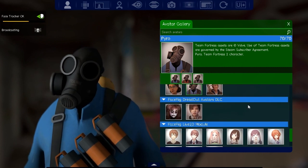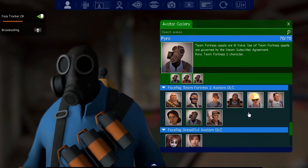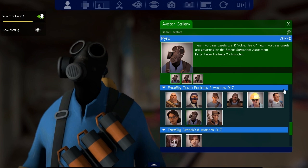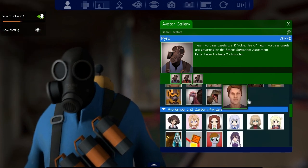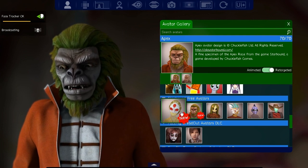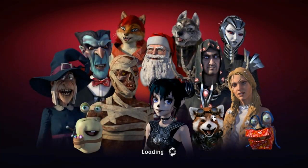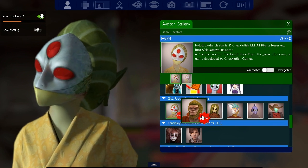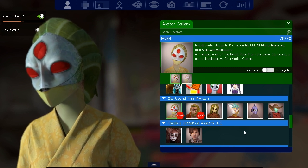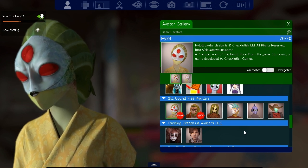Why do they even have this one? What are they gonna do with it? I'm surprised they don't have the red team. And there's the Pyro — just staring off into space, or looking above him like hello. This new Apex avatar — good god, that's ugly. The frame rate on the mouth is rough. And the Hylotl — it's still missing some features, and I did not know the Hylotl mouth was this small. Note to self: play Starbound more on this channel.